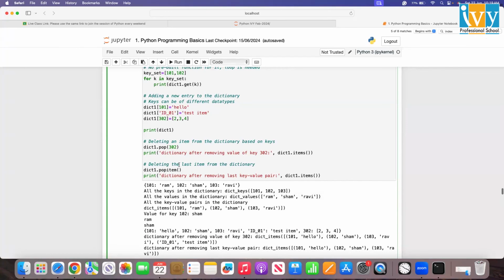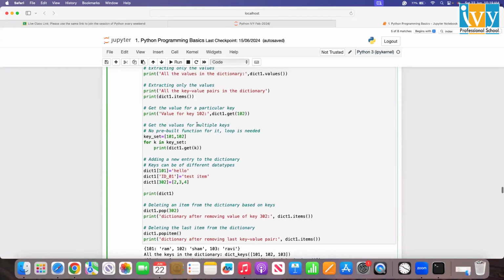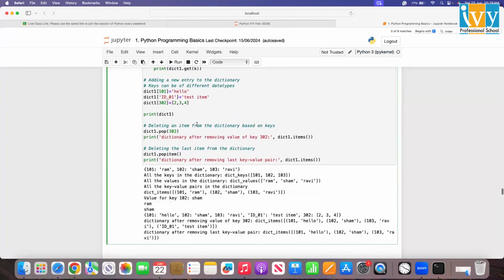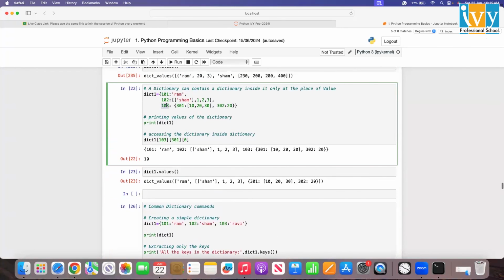And if you think about it, you can actually create a whole set of databases using this as well. Let's say you have a dictionary. So you can give this as a column name. Let's say column 1. Column 1 contains all the values. Then column 2. Column 2 contains all the values that you have. So whole data frames or database tables can also be defined using the dictionary format.